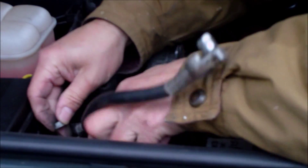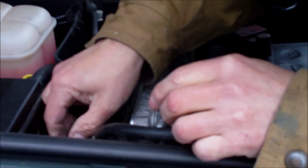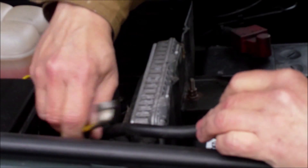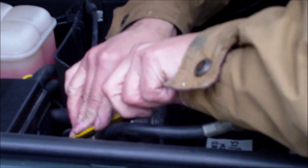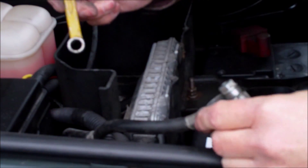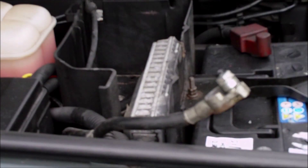Nut on the earth, straight from the battery - just have to pull that wire back to get it in. There we go, that nut's on. I'm using a 10mm ring spanner on that for those of you who want to know the size. That's the earth from the battery which is the minus, the black one - that's on.